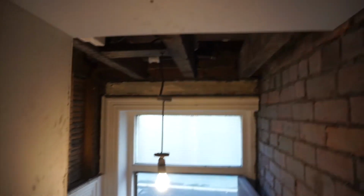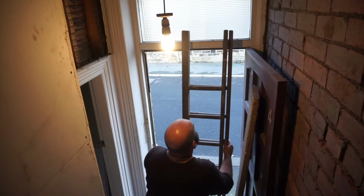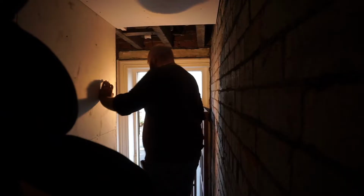And then Tom's just put this piece up on here, and then he's got a scaff board. He's going to put that across here and have the ladders up there so that he can screw in the last of this bit and we can do this bit together. So we're on the home straight now, which is good. Screw down these.